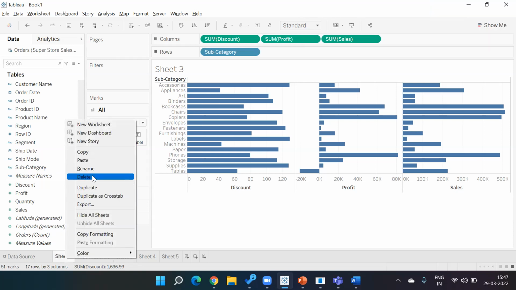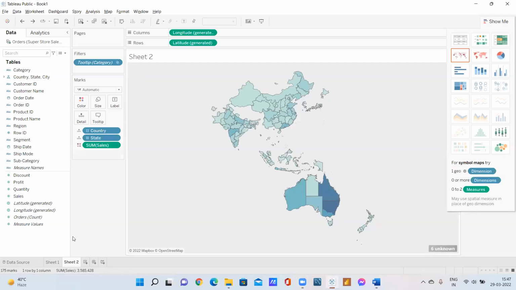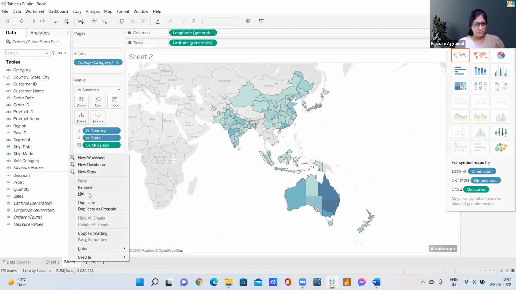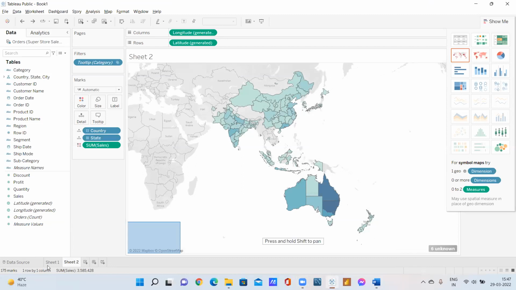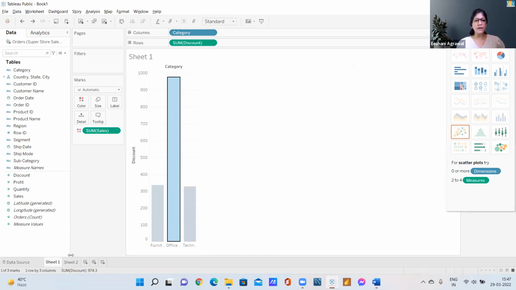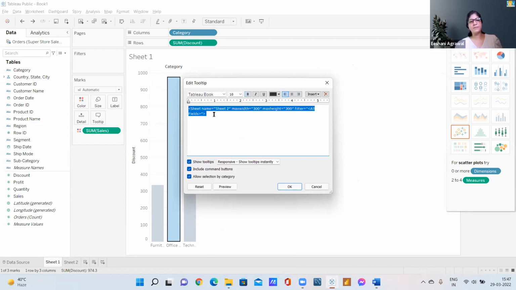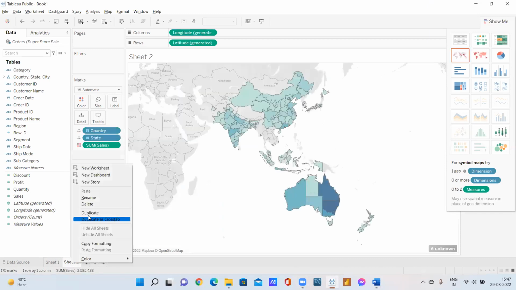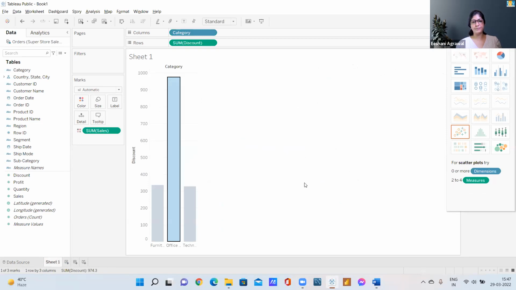Actually, I am not getting that. Show me your screen. It gave duplicate, paste, hide. Control Z. So this is a command, and I want to delete it. Is it because it's connected to this sheet? Yes, that's why it's not allowing you to do it. So if I delete this, and then maybe delete this. Yeah, I'm getting that. Awesome. Thank you. All right.